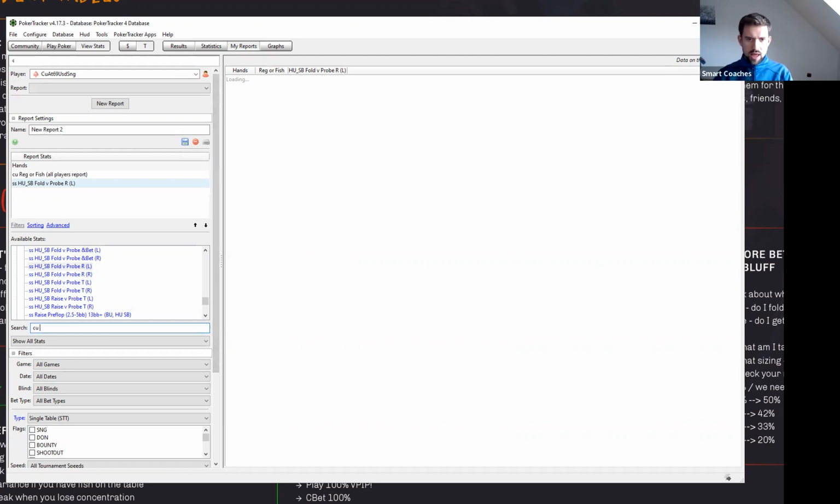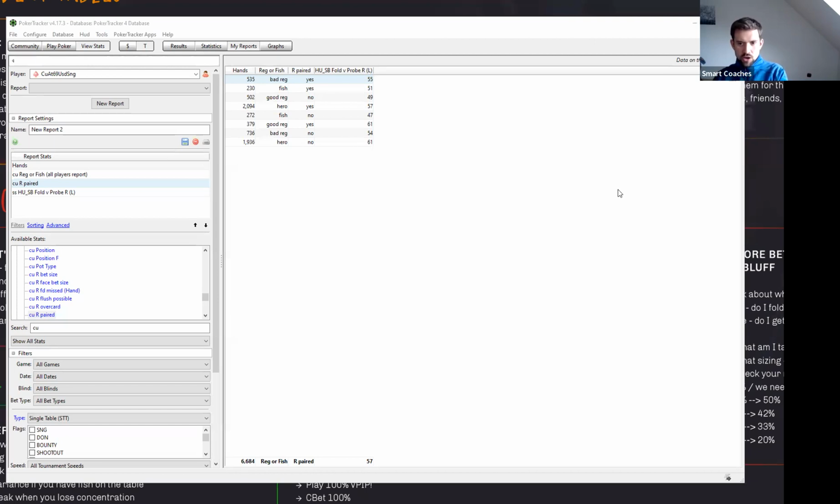So meanwhile, we can look at the columns that we could use to discover our opponent's strategy when they first face a river probe. Let's start with these paired river scenarios, where we have seen that they affect the fold equity the most. I'll pause for a second. Here it loads. Okay, we have our stats loaded.